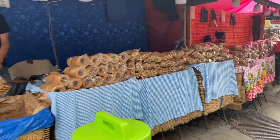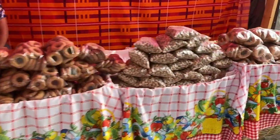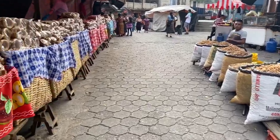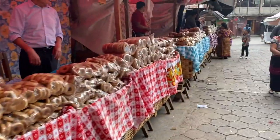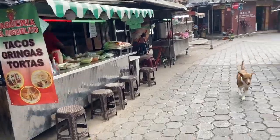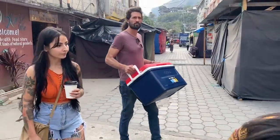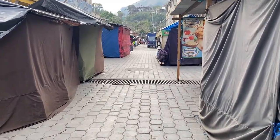I have galletas. As you can see, there's a really great variety. Basically small or large. And some peanuts. Some more peanuts, fried chicken, and more cookies. Cookies, cookies, cookies galore. Tacos, fried chicken. Taco tacos. Hey, Pedro. Taco tacos. Yeah, so there's several stands, and then this side will all be vendors within another few days. More tacos. So I'll show you that when it gets up and rolling more.